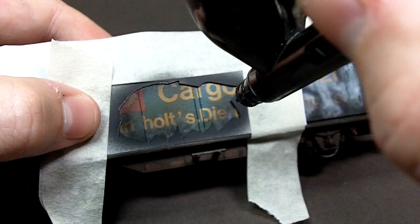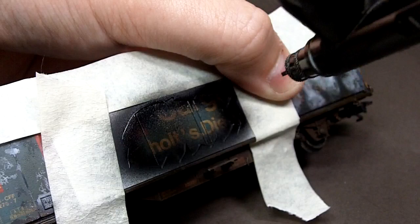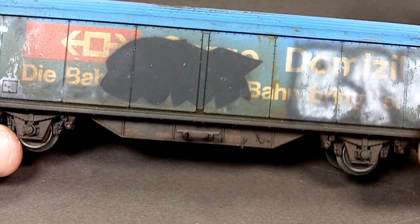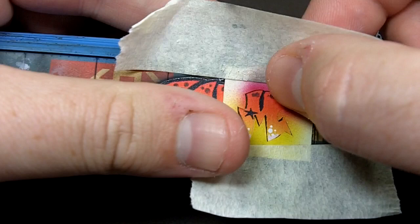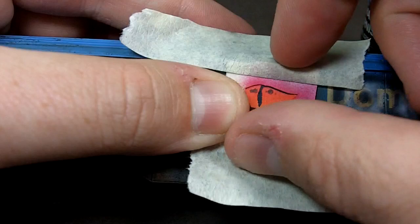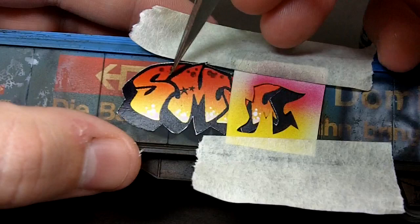The reason I'm using a template to create the outside edge is because I want that nice fine line that I don't feel you can achieve with just normal brush painting. I'll remove the template while the paint is still wet to avoid anything sticking down and potentially peeling off, then run some matte varnish over the top to seal everything in. To position the letters I place the graffiti image on, line it up, secure the template with tape, and then the graffiti image used to line up just pops right out — leaving the template ready to use, fastened down securely.